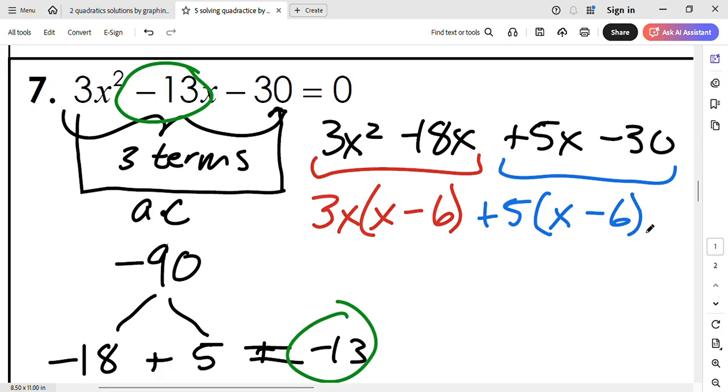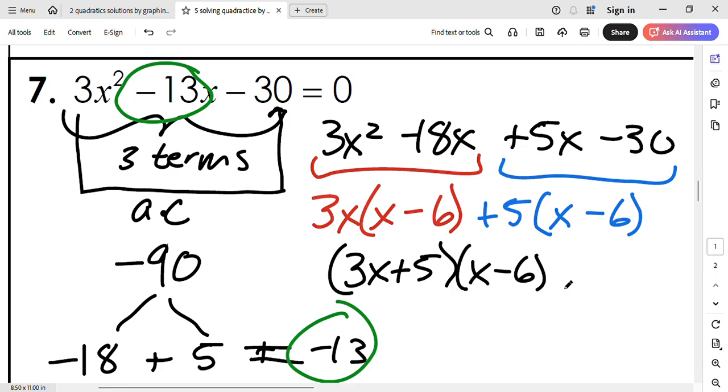Surprise, surprise. You shouldn't be. If you're surprised that we got x minus 6 twice, you didn't know how to do this process earlier. Of course we should get the same thing inside. That's going to help us for our regroup. So I'm just going to do this part in regular ink. 3x plus 5, because those are both of the outside regions. And then x minus 6, because that's the same inside region for both.